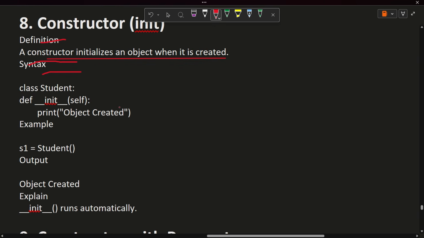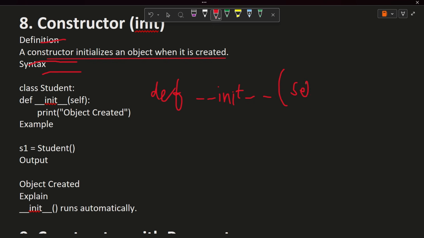So what is the syntax of this? It has a very simple syntax, similar to that of a function. You just need to write def, that is the creation of a function. After that, underscore underscore init, then again underscore underscore, and inside the brackets you need to write self.